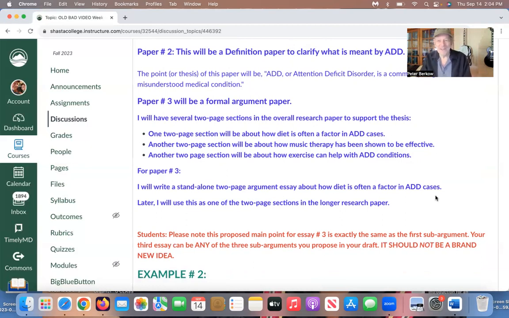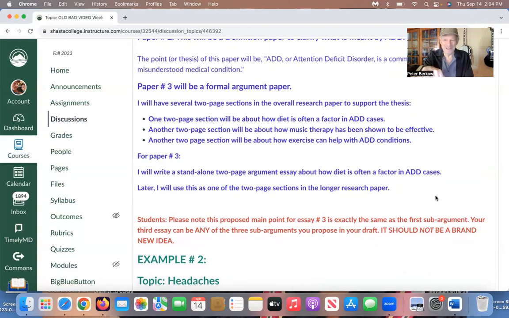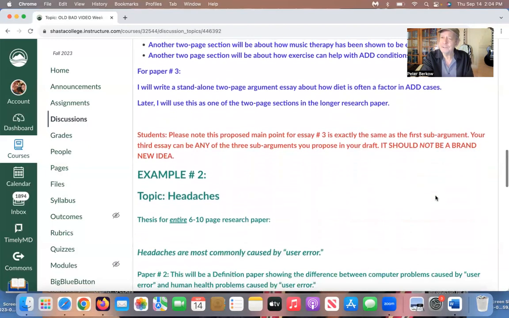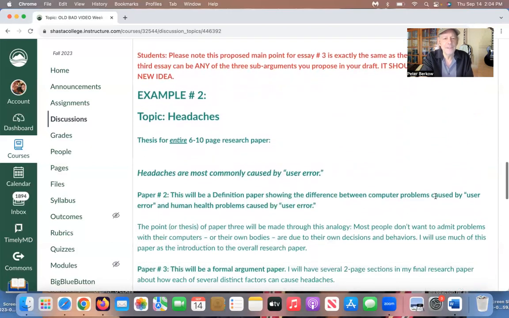If that's confusing, go back and read the example again, rewind the tape. There's no tape. Okay, go back to the beginning of this digital video, watch my explanation again and read through it, and then read this second example, which is, you know, a variation on the same idea.